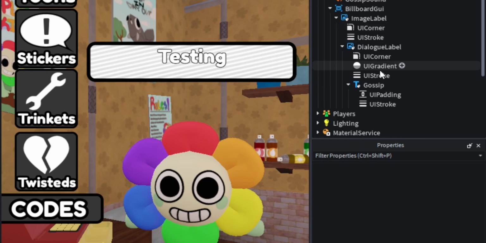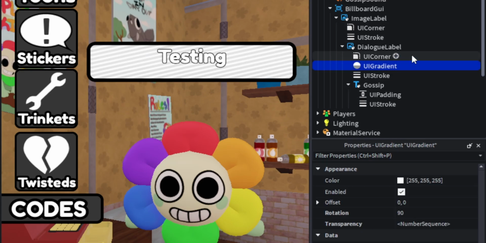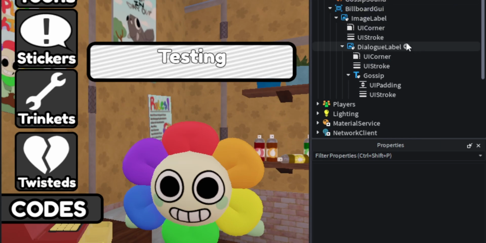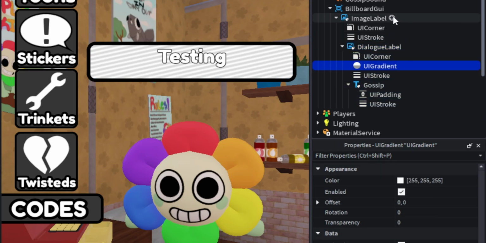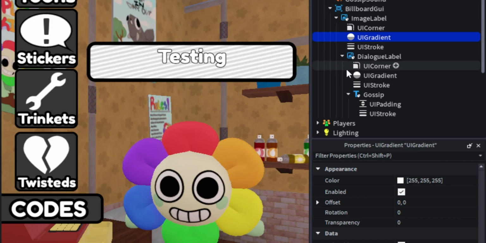The UI gradient, I'm going to delete that. I'm going to delete the UI gradient for that because we're going to do that ourselves. Delete the UI gradient there, then add a UI gradient back.